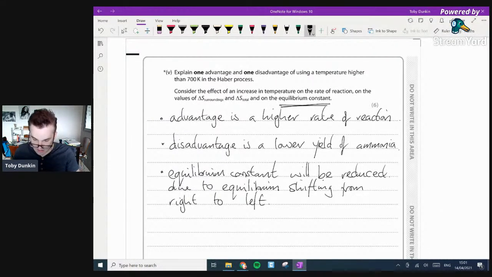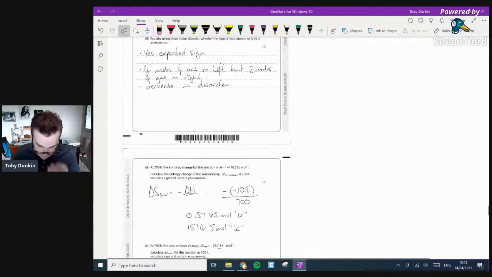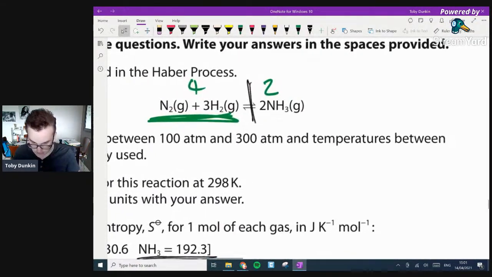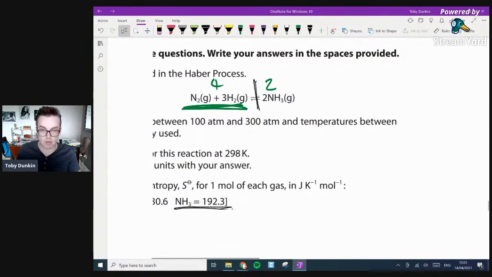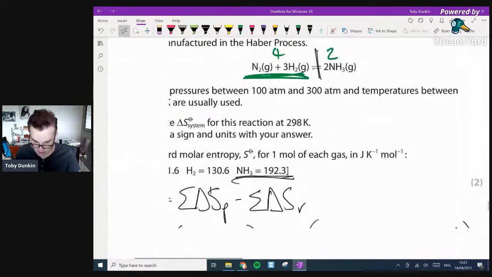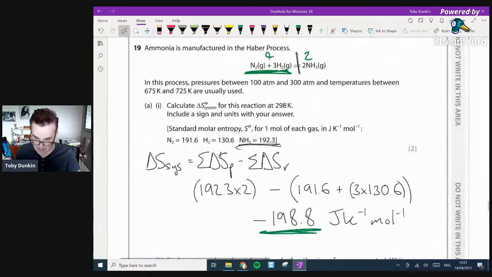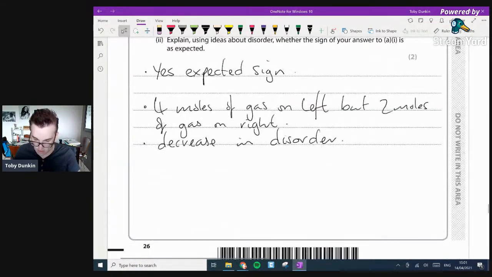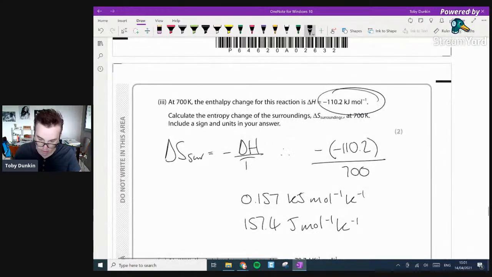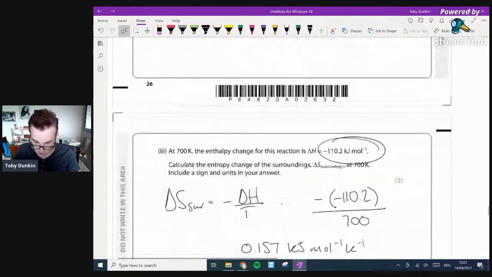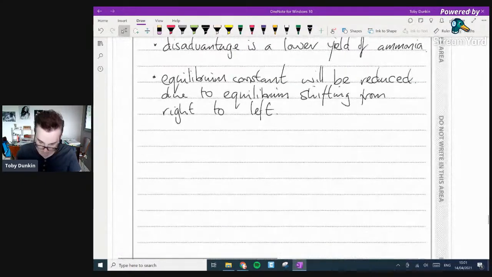Right to left. So just to tell you how I'm doing this, folks, in the equation here, that's the Haber process. And it's told us to work out each of these things in turn. But one of the things that it's told us halfway through this question is that the enthalpy change is negative. So this is exothermic in the forward direction. Just to show you where this is coming from.